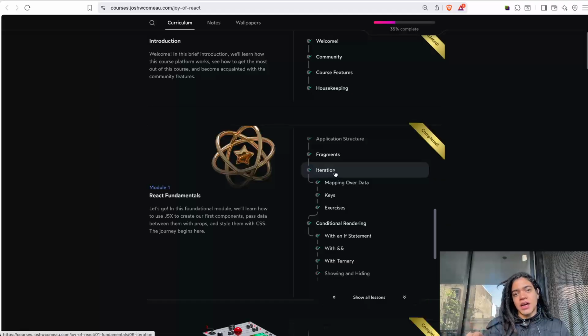Then another common thing that we do is to conditionally render elements here, right? So whether it's using an if statement or an ampersand, which acts like a single if, right? Hey, I want to show this or this or this, or you can use the ternary operator that acts like an if-else statement, all right?